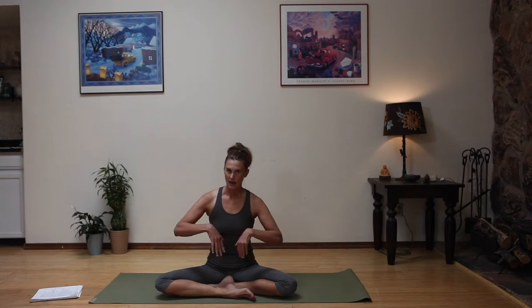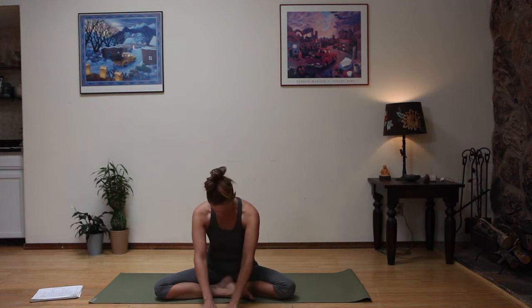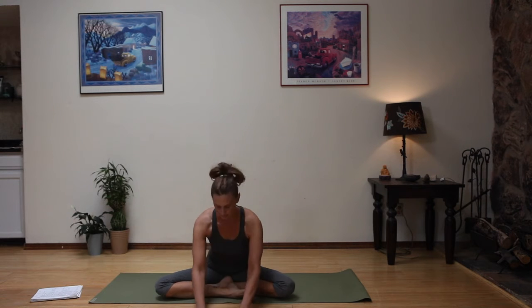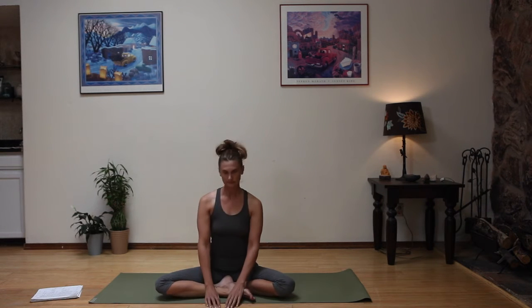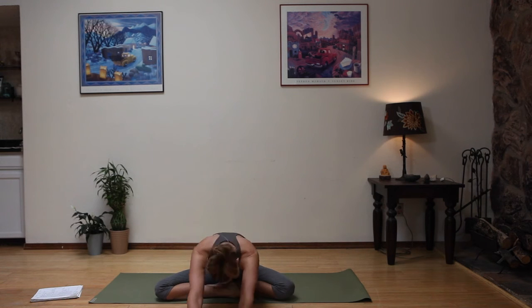Let's switch out the cross of our legs. So now our right foot is in front and we're going to go down and up. Here we go. 6 times. Here's our last one. We're going to hold. Hold wherever it's comfortable for you. Again, trying to keep those sit bones planted.